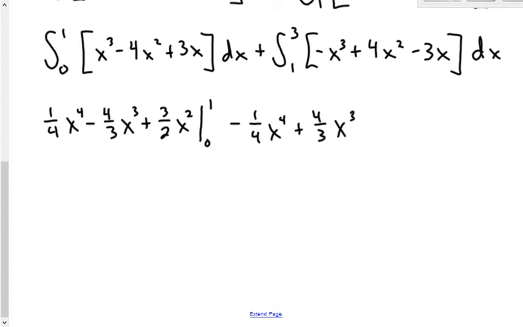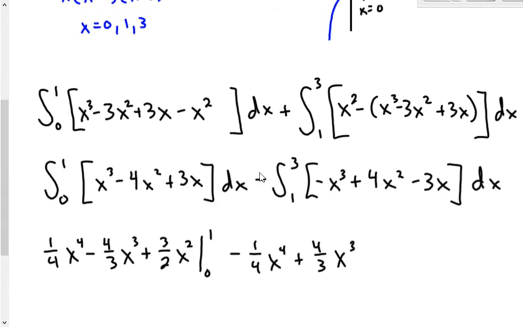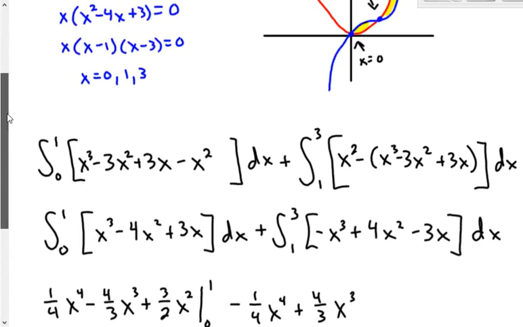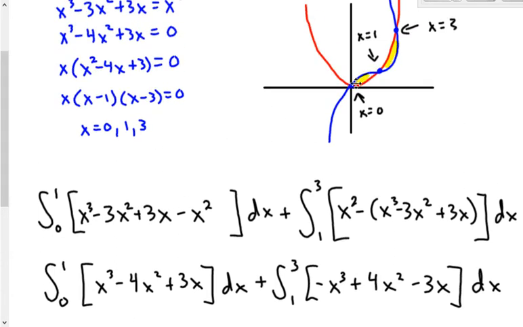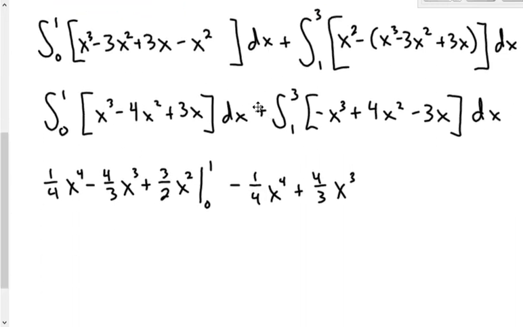Now I just noticed a huge possible mistake here. This should be a minus right here. Right? Because when I'm doing this, or no, take it back. That's a plus. We wanted the minus here and here because we're taking the top function minus the bottom function. We've got two regions, so we've got to find the area of this region and add it to the area of this region. So it wasn't a careless mistake. I wanted that to be plus. Then this is going to make the first term minus. This is going to be positive. Then I'm going to get minus 3/2 x squared. And now I'm going to do it from 1 to 3.